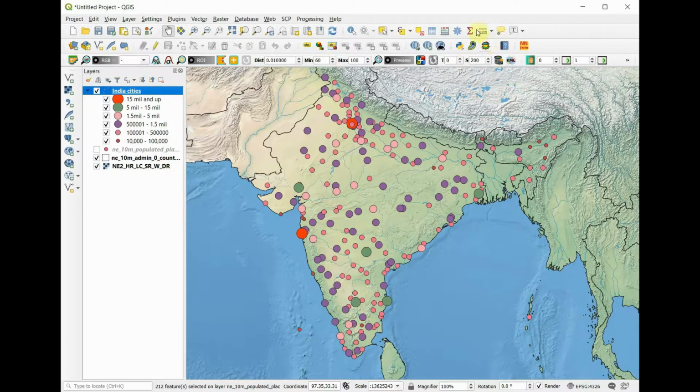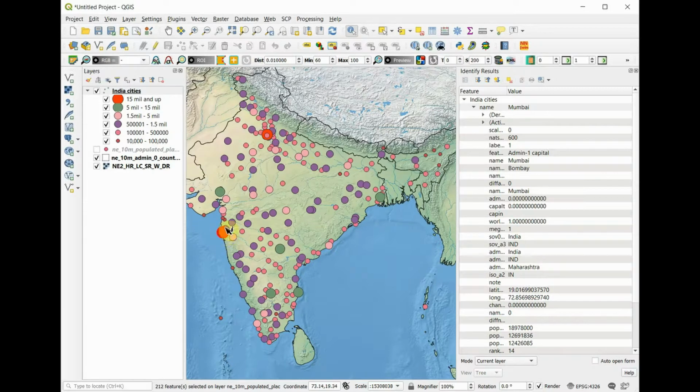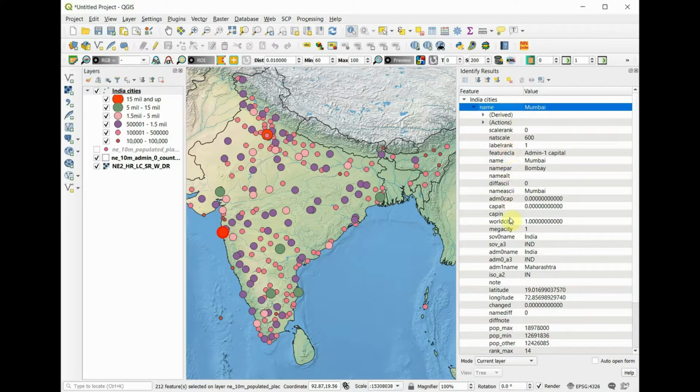One thing that you can do while you're in QGIS, when you've got all these data points, is we can use our information button here, identify features. What we can do is if we want to see what information there is about this data point, for example, we can see that, and these are all of the attributes in our attribute table. So we can see that the name is Mumbai and an alternate name is Bombay. You can see all the information, you can see the population and all of those things. So our identify feature button allows us to click on different data points and see what that information is actually showing.